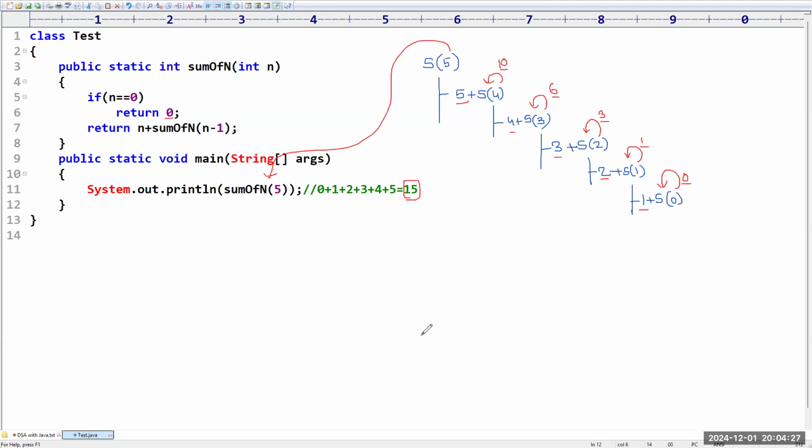Everyone clear on this diagram and the sample code? Can we say that internally backtracking is happening in this case? Yes, backtracking is happening. We are giving the task to some function, that function is returning some value, and by taking that, I am calculating again.